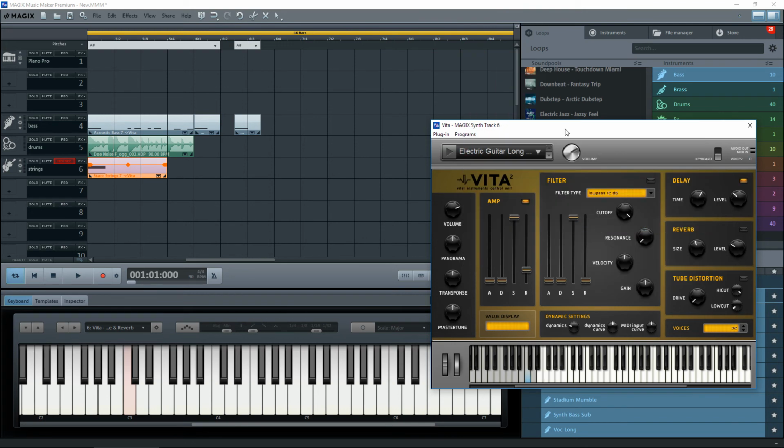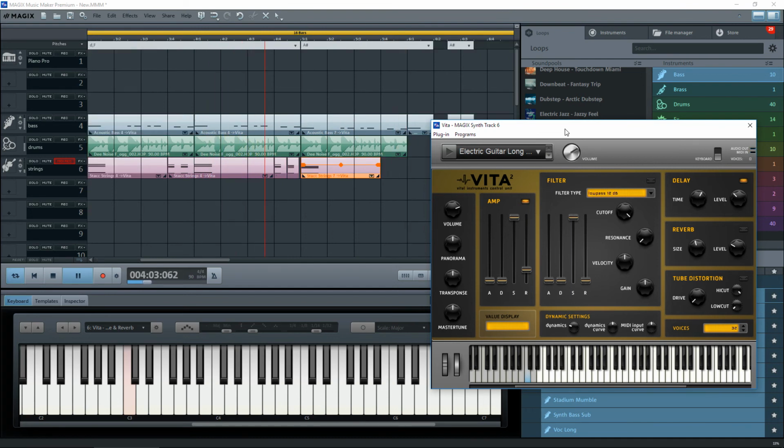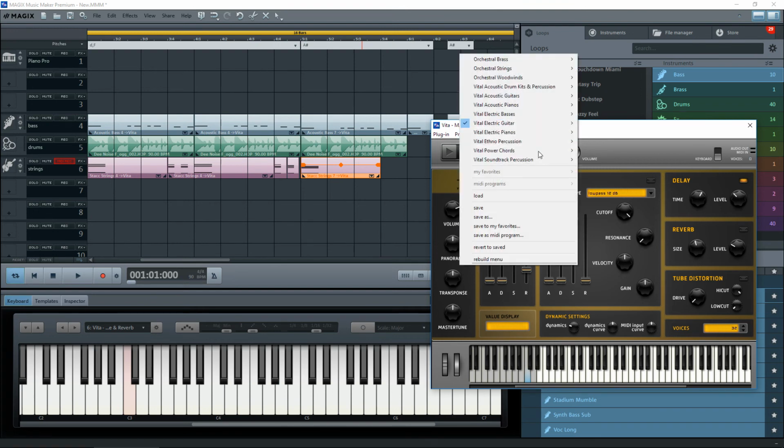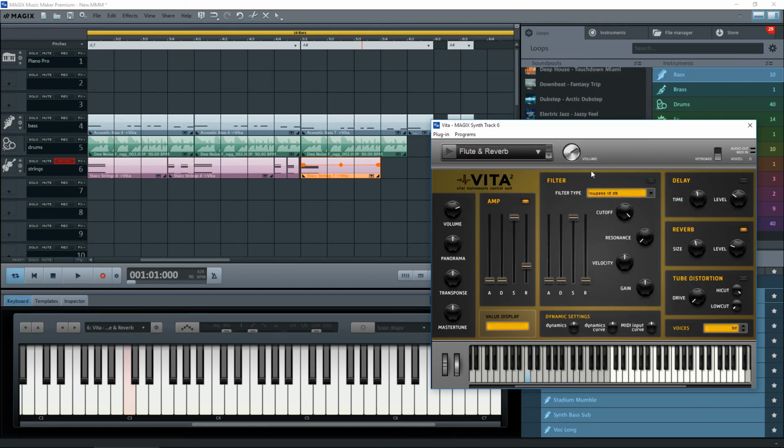Let's try playing that. Press the space bar. And we'll stop that. Let's just go back to the woodwind and put that flute back on it.